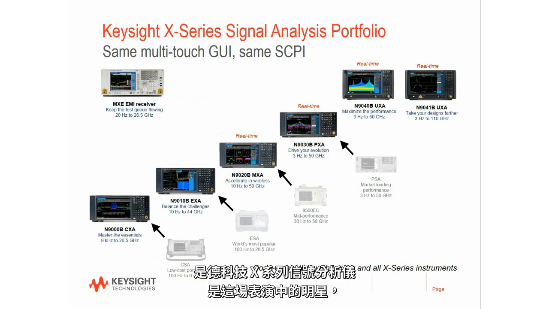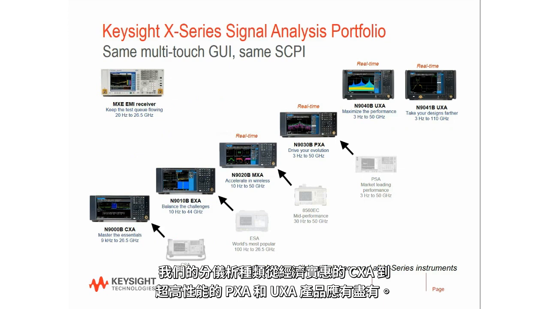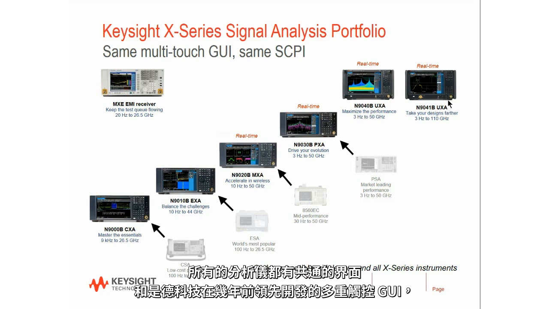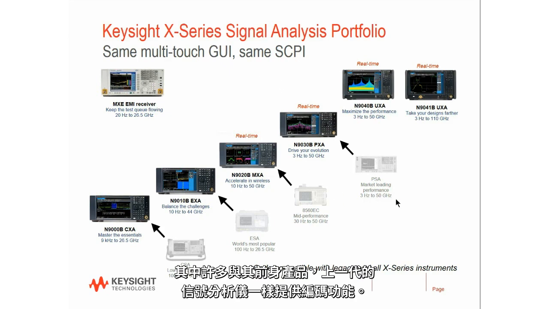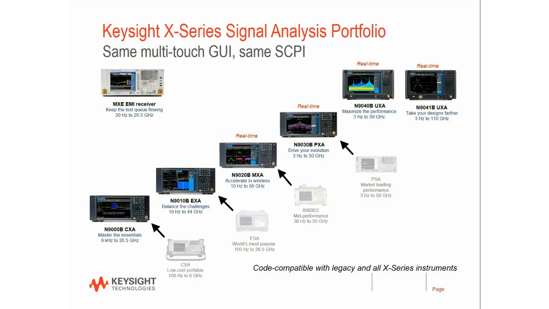The Keysight X-Series signal analyzer portfolio has been the star of the show here. We offer analyzers from the economical end of the CXA up to the uber high performance end of the PXA and UXA products. All of them have a common user interface, the multi-touch GUI that Keysight pioneered a few years ago. And all of them offer the same SCPI remote compatibility. Many of them offer code compatibility with their earlier predecessors from prior generations of signal analyzers.